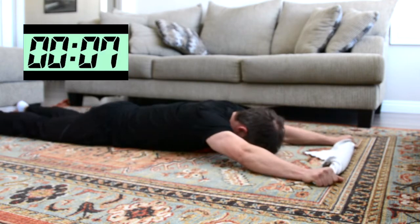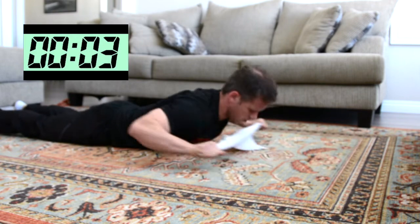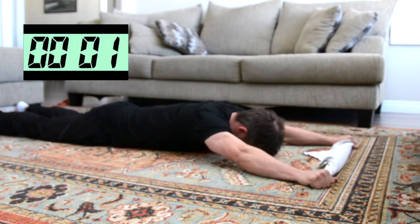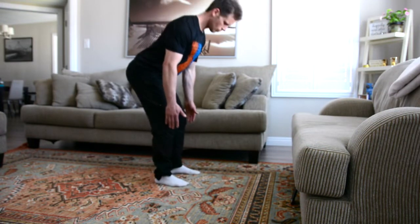Nice job. Let's get these last ones in. Here we go. 5 seconds. Nice job. Good. 3, 2, and time. Good. Let's reset. We'll come up to standing for our bent over ventral raise.